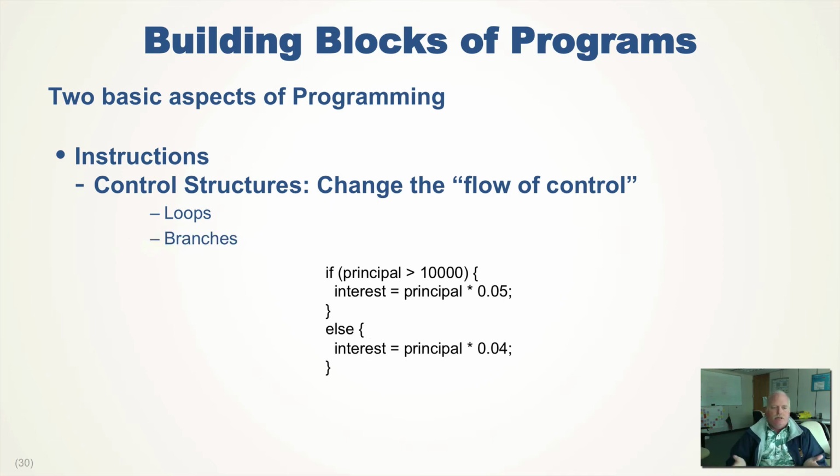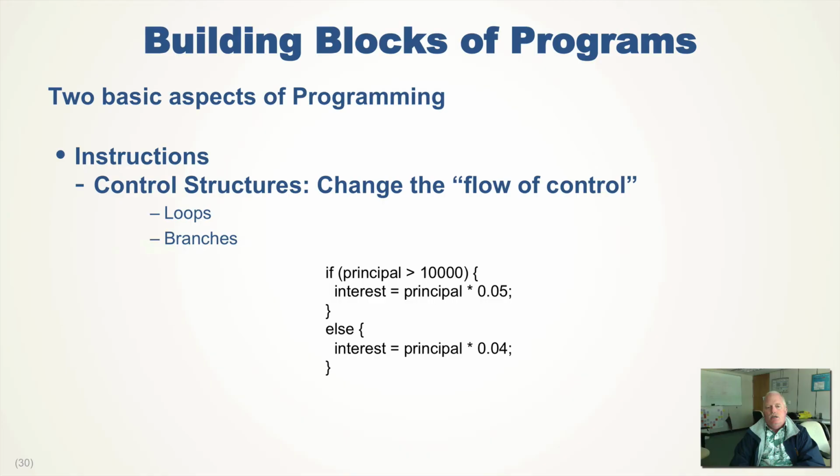And then we have another concept of branches. That's like, do I want to go left or right when I come to a fork in the road? We make a decision and we can do alternatives. Now there's more than just left or right, true or false. There's a whole bunch of different kinds of branch statements. Certainly in Java and many other languages, we can make a whole bunch of very different decisions. But basically the idea is we compare or check something, and then we do a bunch of statements based upon the value or the result of that comparison.